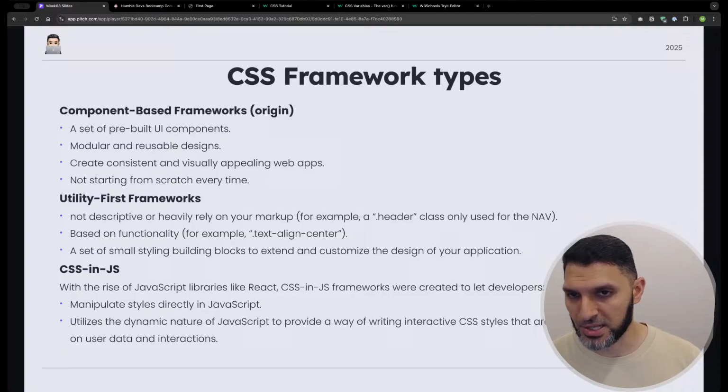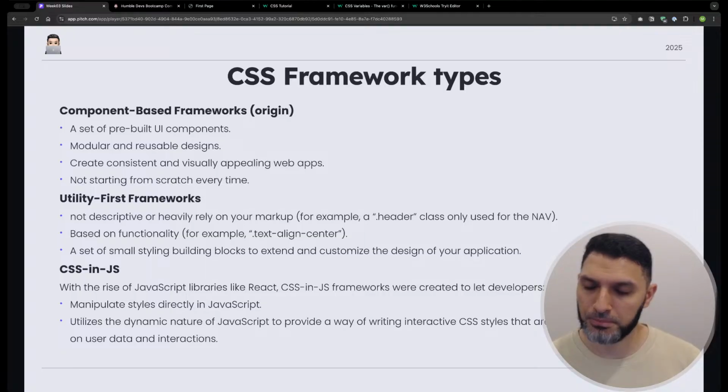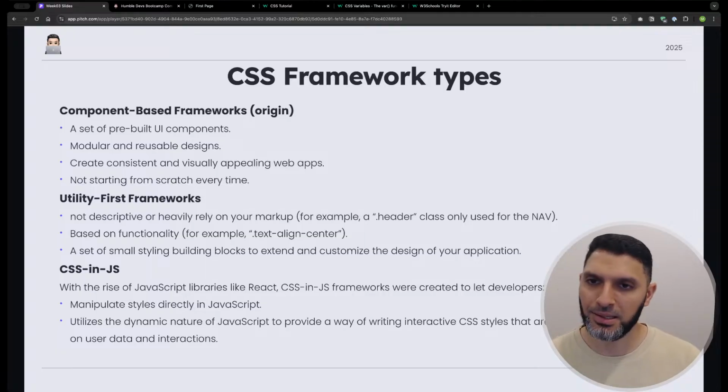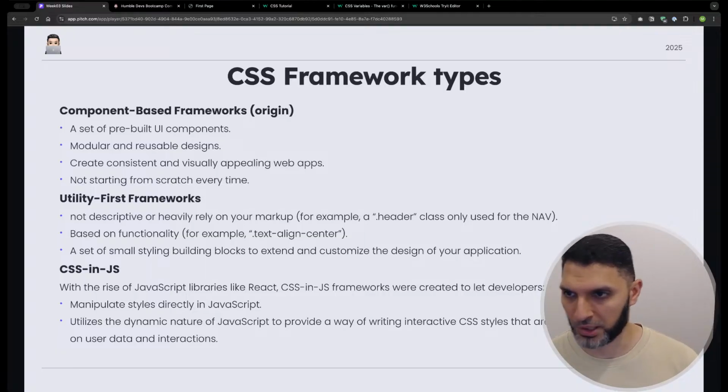So CSS frameworks fall into three main buckets. Again, this is not a distinct separation. This is a separation based on what they mostly try to do, because they will have components that will kind of fall in other buckets as well.